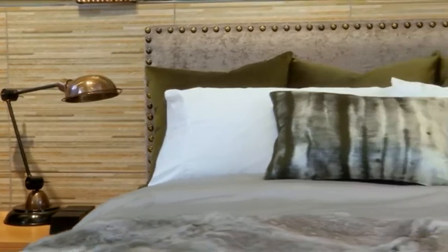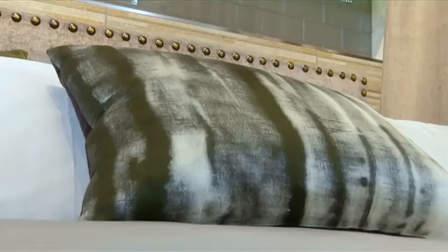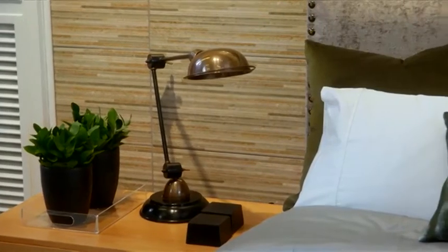So I selected quite a neutral color palette, just because in a bedroom generally one wants to have not too much going on, not too much color. It's a sense of warmth that you are trying to create. And obviously green at the moment is a very good color to be using, and specifically in a bedroom. Green has a very calming effect in a space. It's not necessarily something that you would want to use reds or oranges in. So we really opted for something warm and inviting in the greens that we put in.